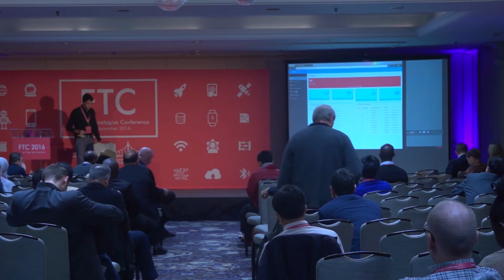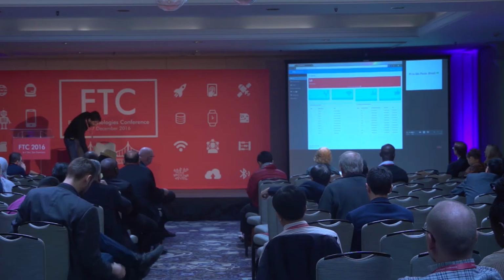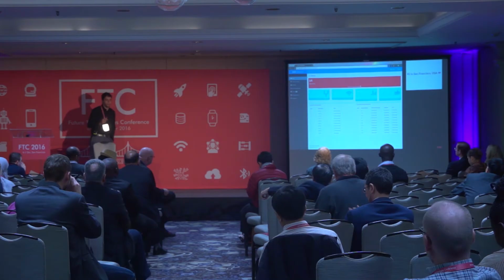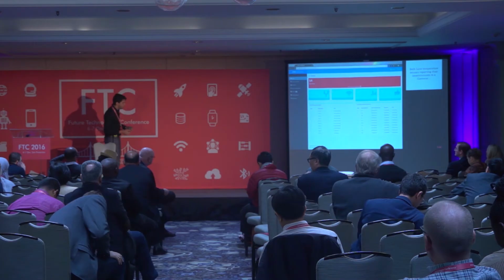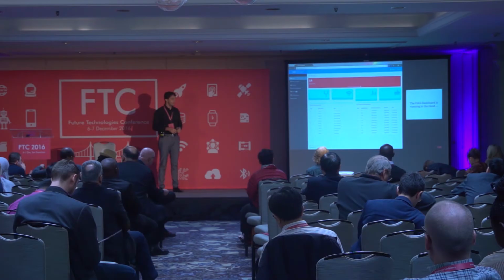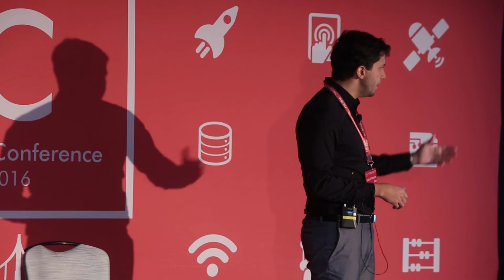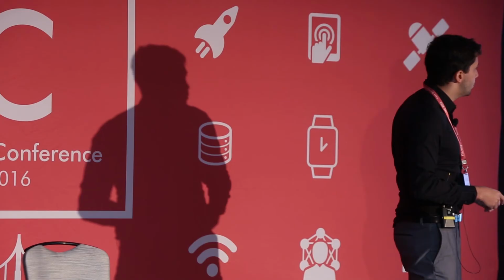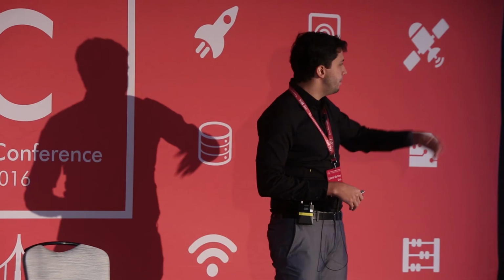So here I have this video. Just to close, I'm short on time, so I will close with the demo itself. Basically, there are two wireless sensor networks. One, as I said, is in São Paulo, and the other one is here. Both are measuring temperature and transmitting to the gateway, and the gateway is pushing the data to this dashboard. This dashboard is running in a cloud instance in the eastern US. And you can access it from your mobile phones, from your laptops. It has this public IP.